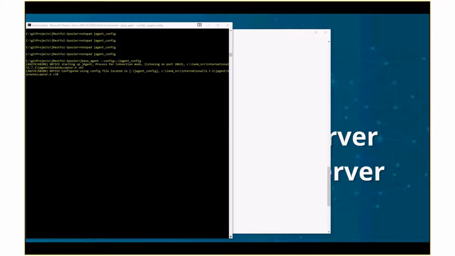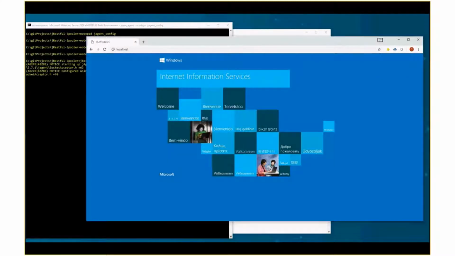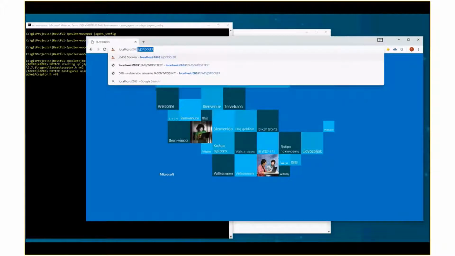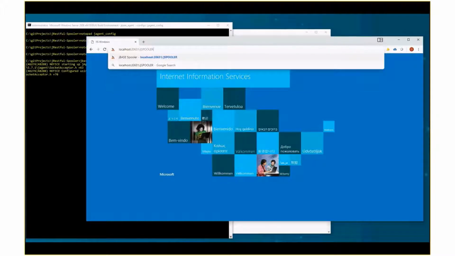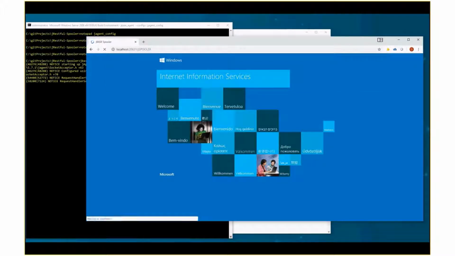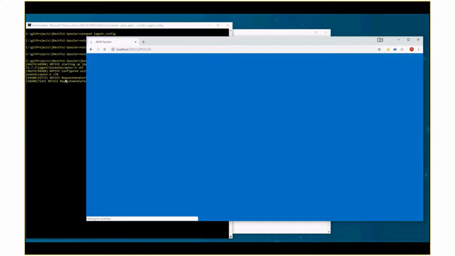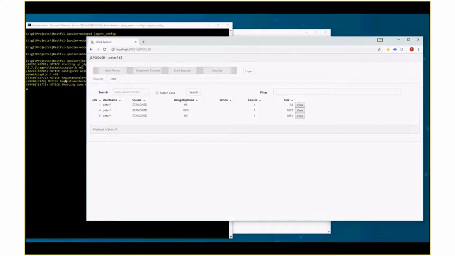And if I flip over to my browser, which is currently just pointing to localhost, I'll point it to localhost 2631, which is the port, and jSpooler, which is the resource that I created. You'll see that it's just fed in a request, and there's my web page.